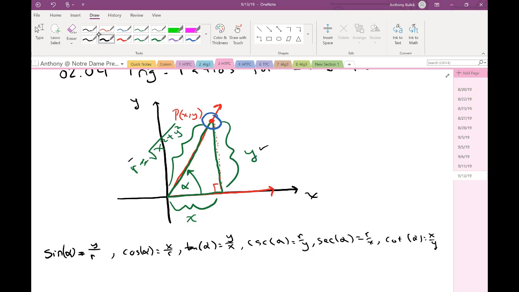I'm going to pause here because I still see a lot of people still copying, so I'm going to slow down here for a minute and let everybody kind of catch up.